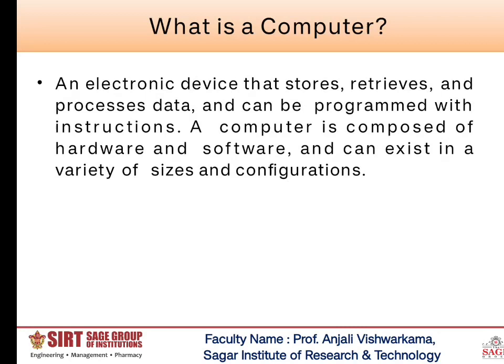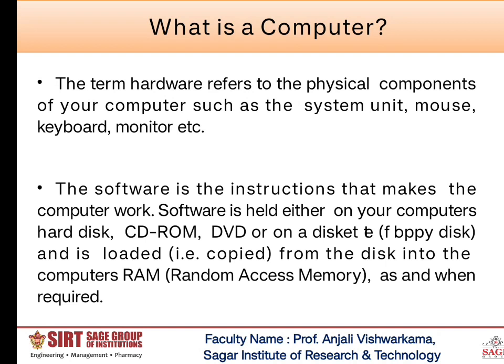A computer contains many parts like input devices, output devices, software, and hardware. What types of things are called hardware in a computer? The things that we can touch are called hardware devices, and the things that we cannot touch are software. Software is used to simplify our work. Examples of hardware devices are the system unit, mouse, keyboard, and monitor. These are physical components that we can touch.